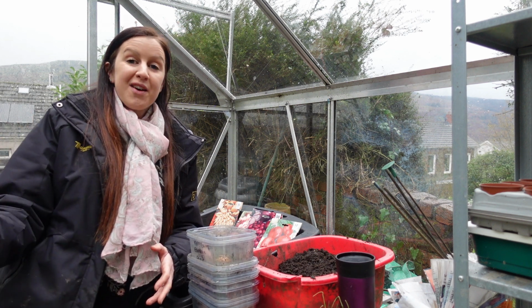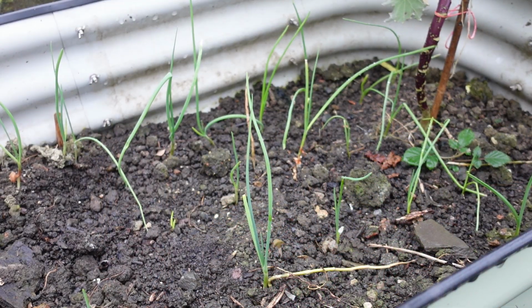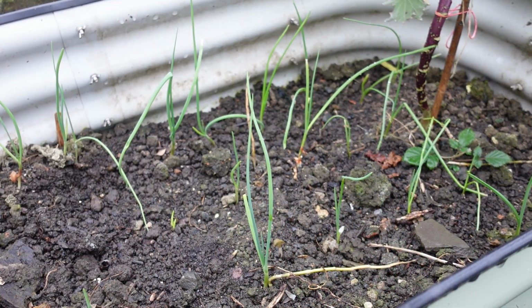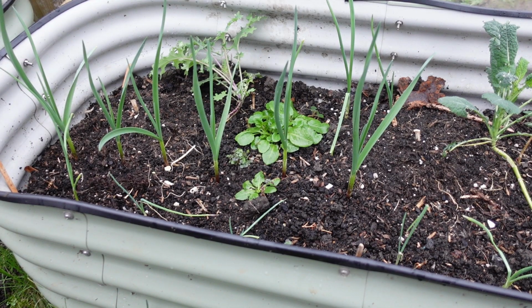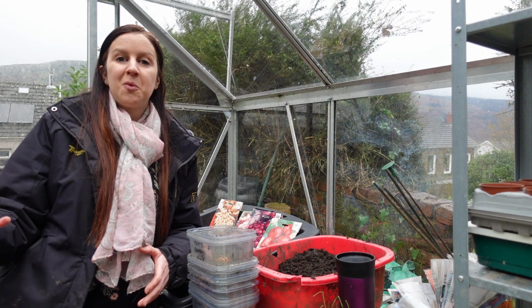But the ones that I've got growing in the greenhouse here are doing pretty well. At this time of year, you can see that already we've got lovely green shoots on these onions, and they are getting ready now just to start growing like crazy as soon as it warms up.